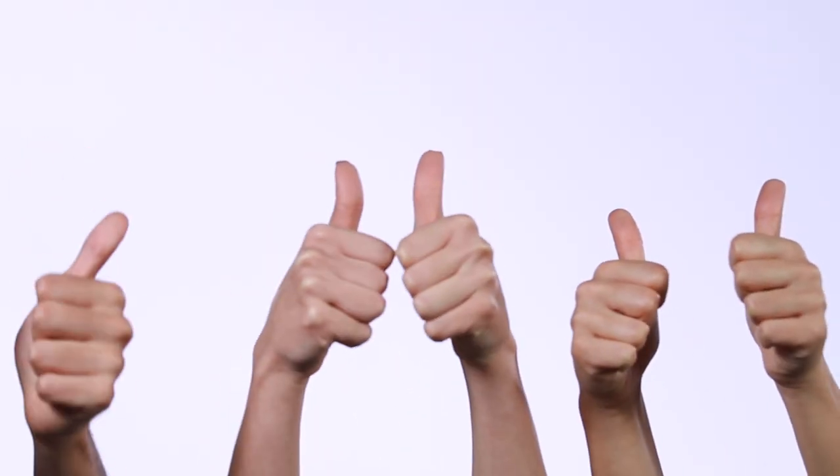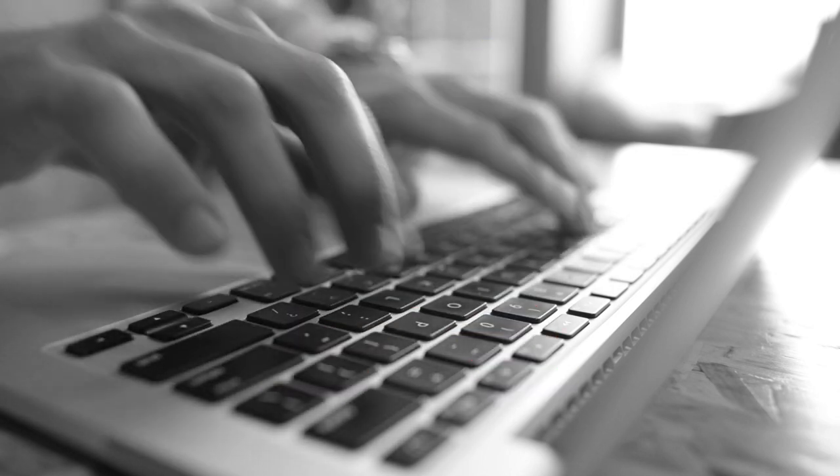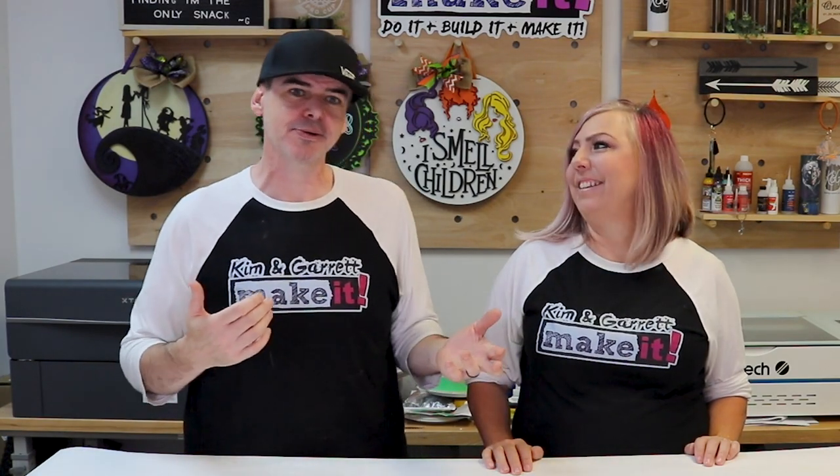Number four: content and messaging. You want to make sure you have the correct information on your sign — correct spelling, the correct logo, any specific disclaimers or images — so you're doing this right the first time. In our case, our client provided an email with exactly the text that needs to be on there and the correct established date. Never retype anything — always copy and paste. There's a good chance you fat-finger something, or maybe you correct a grammatical error that wasn't a grammatical error, or correct somebody's name for them.